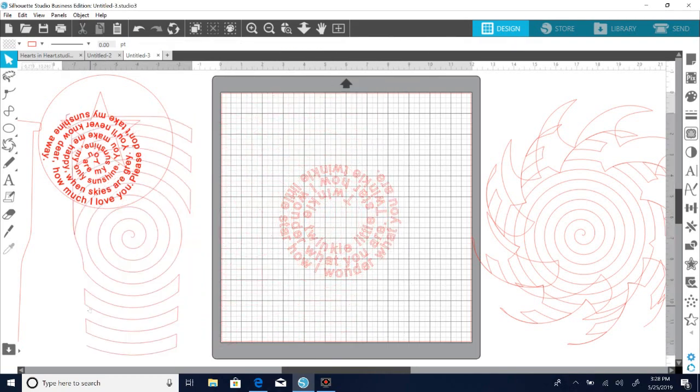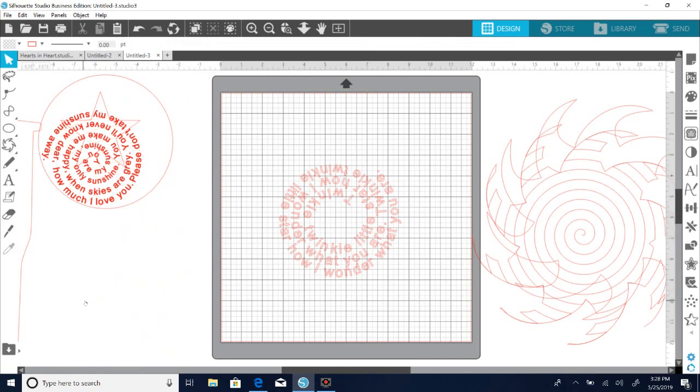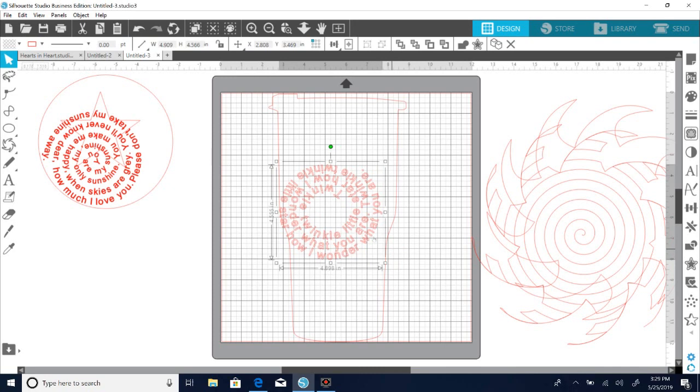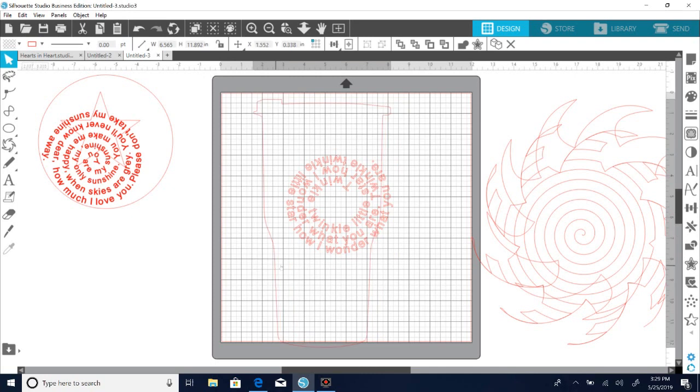I'm going to get rid of my swirl there. Put my cup back so I can see how that's going to fit. And I would make sure that the cup's the right size. Scale this down to the size that will fit. And now I know, okay, that's the size I want it.